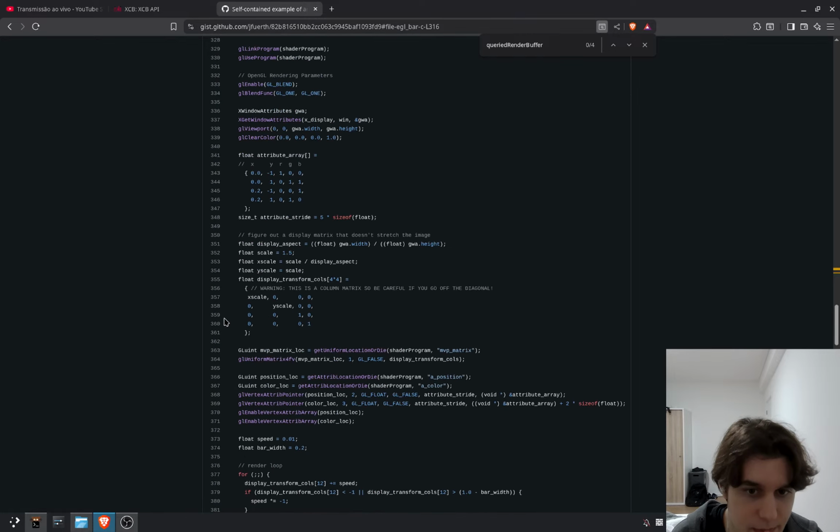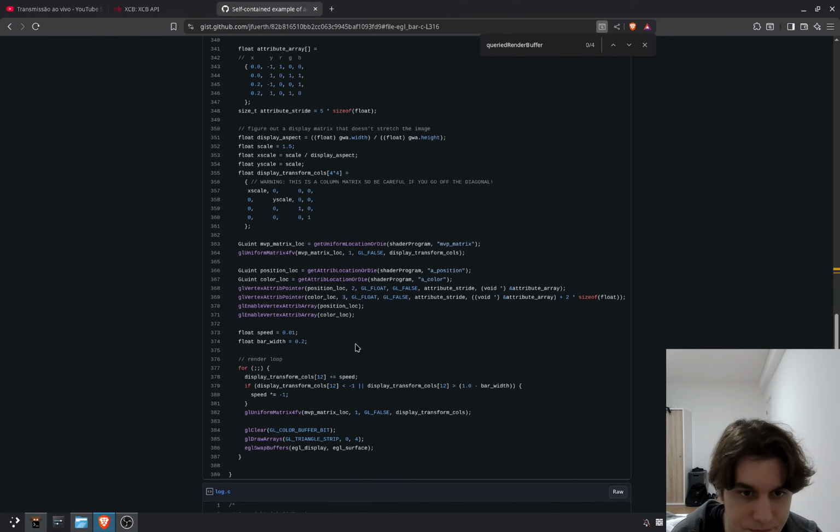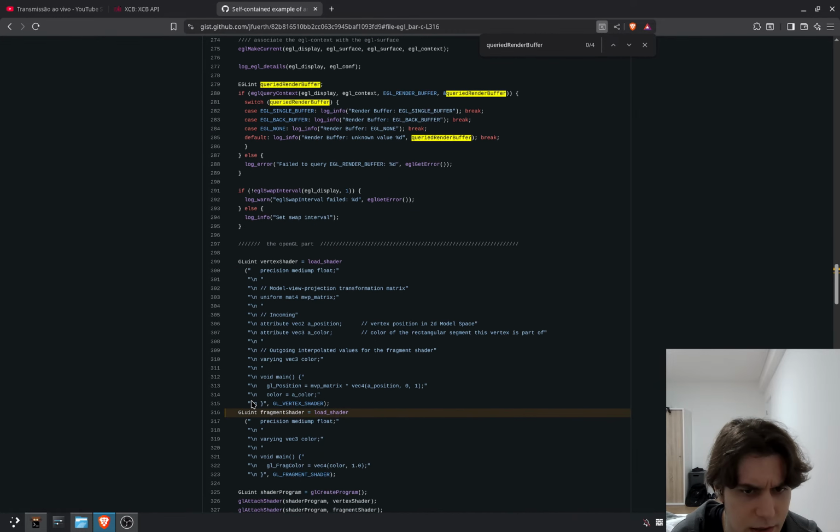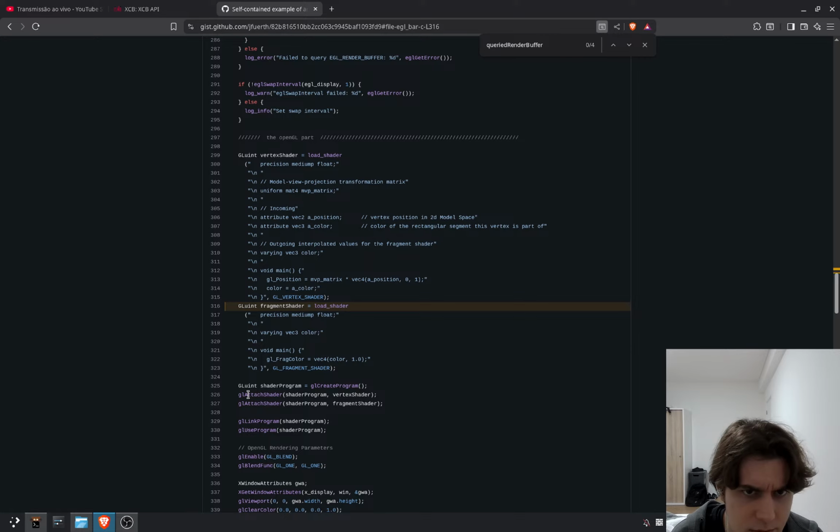I see, so we can set stuff. Then a variable, and then the render is okay. It's actually very simple, this is not much.